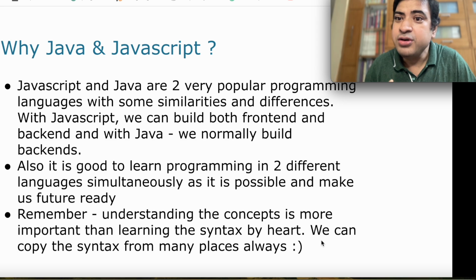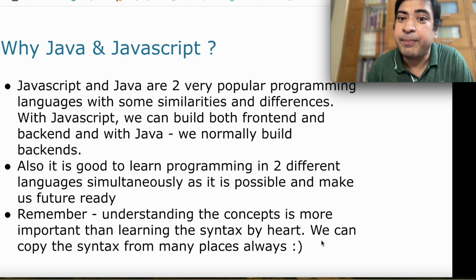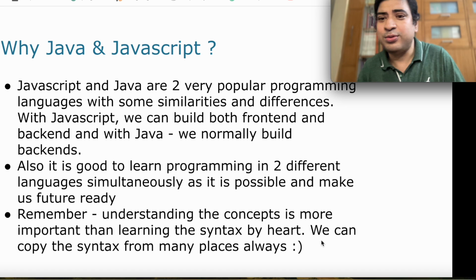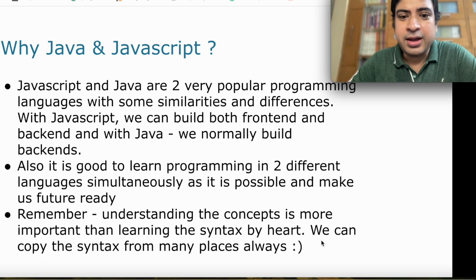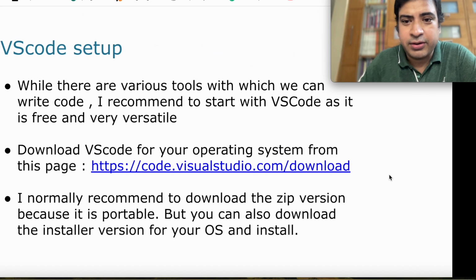So if we learn to code in both of them right from the beginning, we should be able to gain additional knowledge than we could have by just coding in one language. So let's get started. But it's very important to set up our laptop properly so that we are able to code in both the languages. And this video is about setting up our laptop in the proper way.